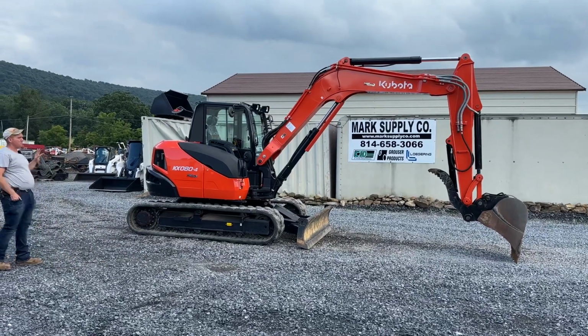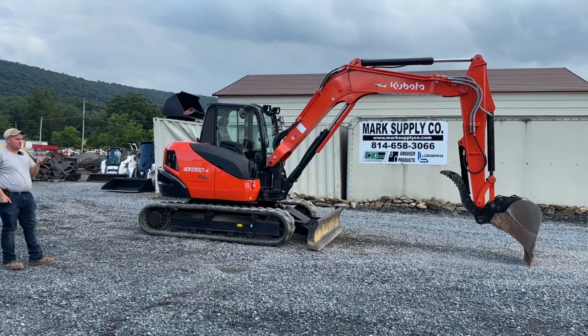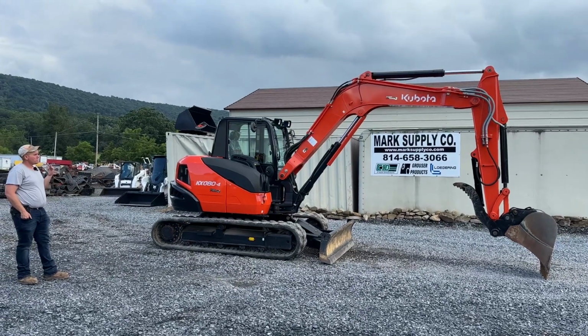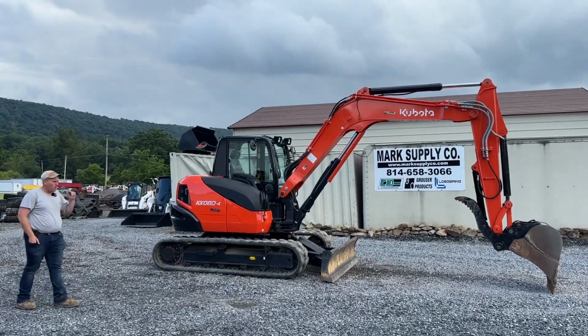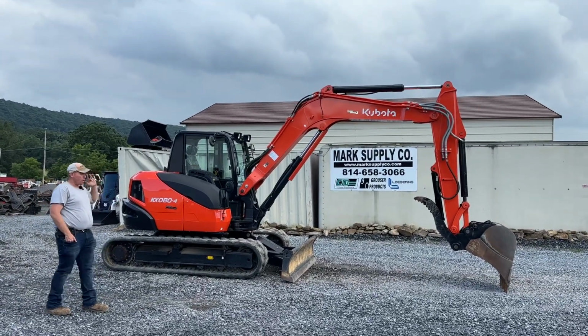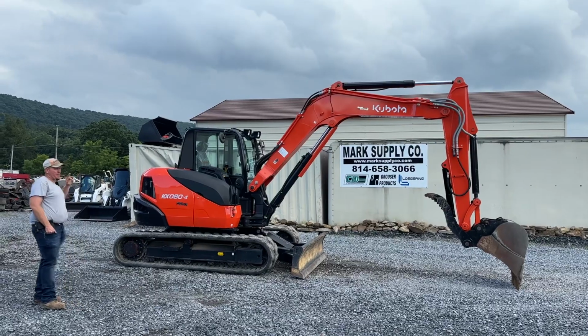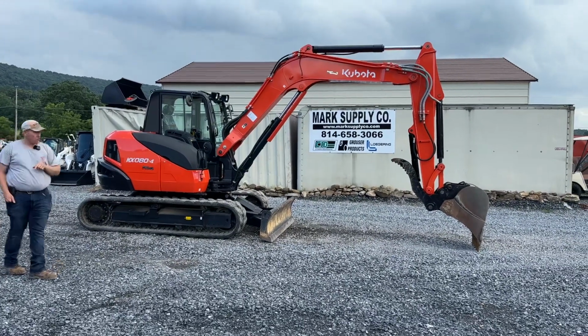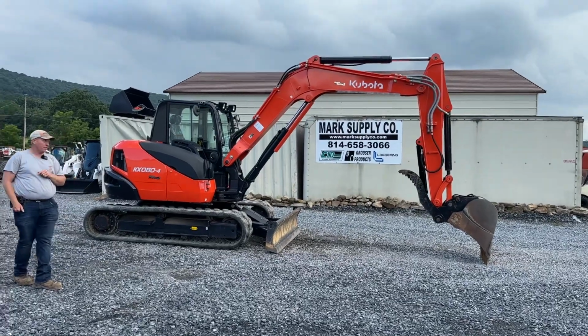Gentleman had several pieces he played with, then decided to do something else. So we have, I think, 3 pieces that belong to him. This is the second piece we've got ready to go. This unit we shot a video about a week and a half, 2 weeks ago. There is an all but brand new Allied hammer that maybe has 5 hours on it to fit a KX080. This was the unit that it was off of. We've already done a video presentation on that piece.